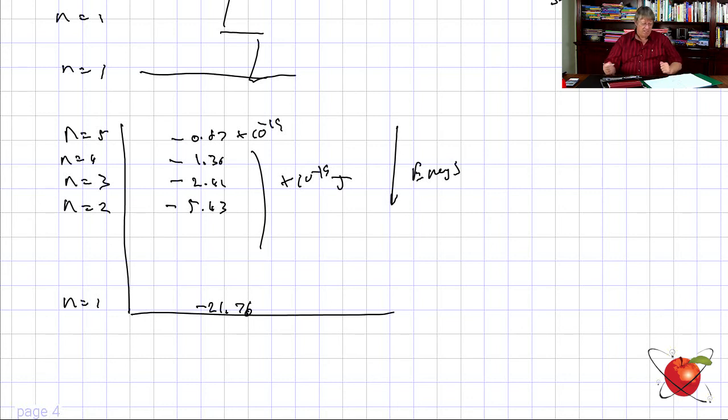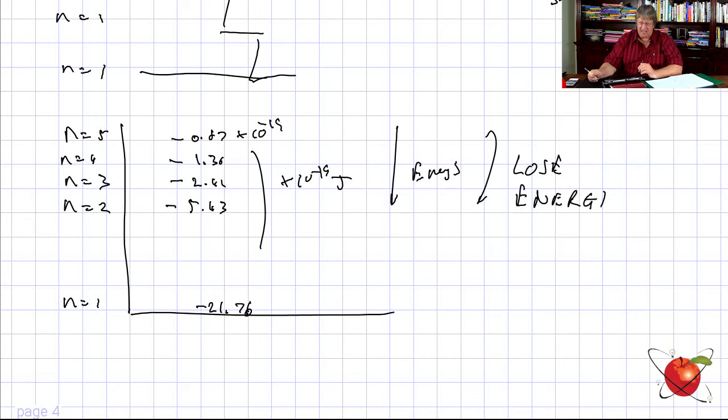All right? Now, for each step we fall, we lose energy. Okay? Now, when we fall, we lose energy. Think of it as steps. As you go down from 4 to 3, you're going to lose the energy. All right? That's the easiest way to think of it. That helps you not to get baffled by the signs.